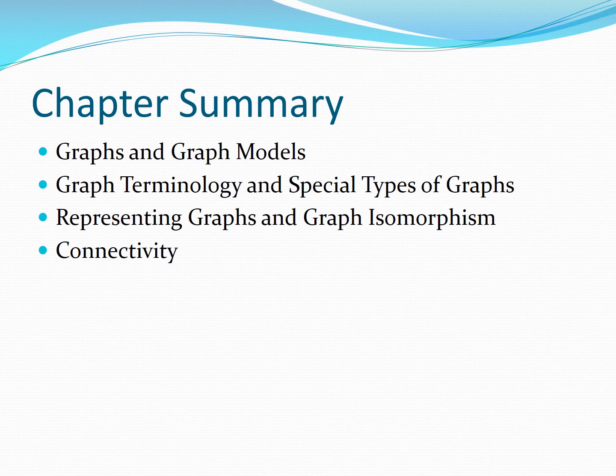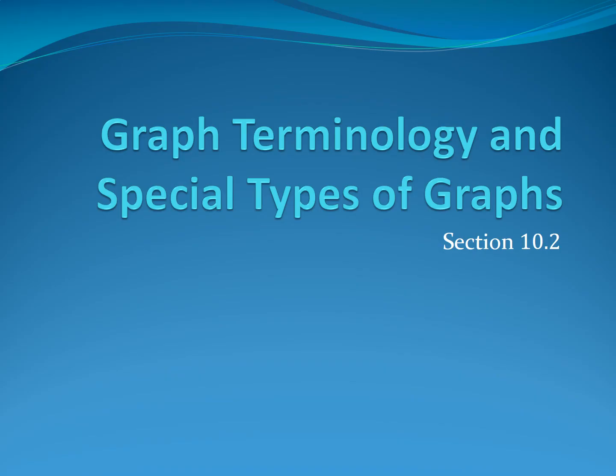Right? And in the next part, we're going to learn about how to represent graphs in the form of matrices and what is meant by graph isomorphism. We're going to learn about that in the third part, and we are not going to cover connectivity in the class. All right, so graph terminology and some special types of graphs.